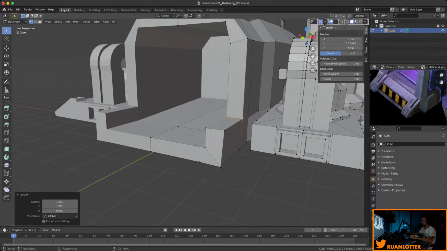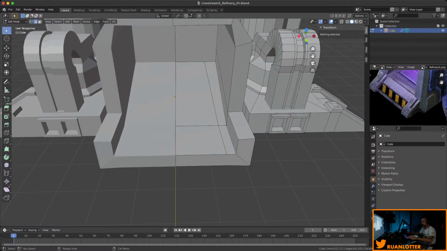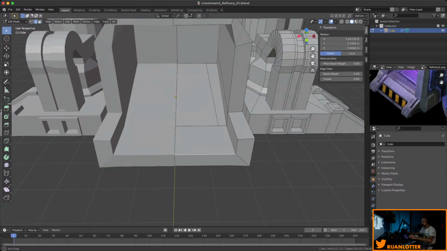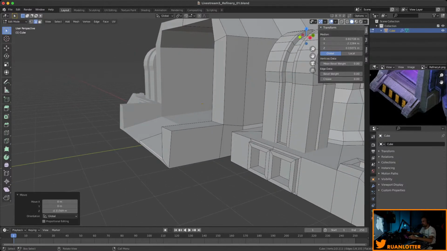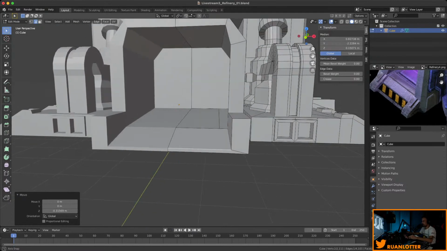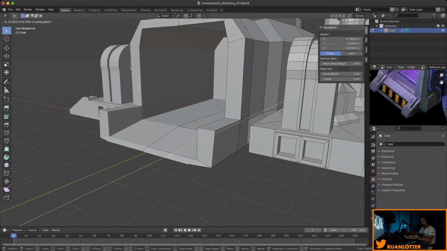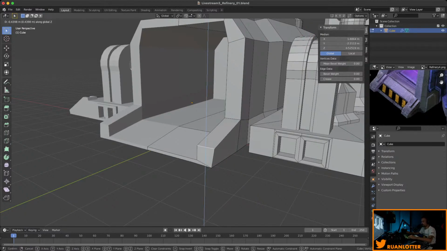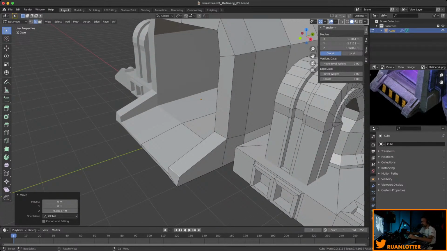Yeah, I think this is going to work a little better. And then we can move these, this edge we can dissolve. Then we can take this edge, move it down, so we have our ramp. And then maybe we should pull this out. No, maybe not. Then I'm just going to pull this one down. Yeah, I think that's the idea I'm going for.